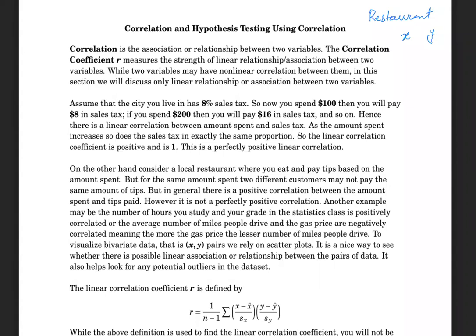You will see shortly that the correlation is 1. The correlation coefficient is denoted by R. So that correlation was 1, which means a strong, or perfect, positive correlation. It's positive because it's a positive number; correlation could be negative too. So this is perfect positive correlation. Now, on the other hand, think of the restaurant. What happens with the restaurant is this.